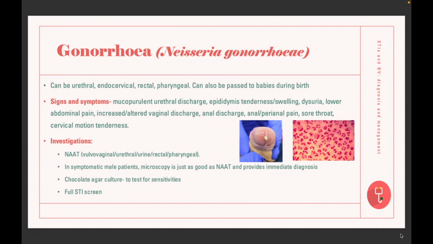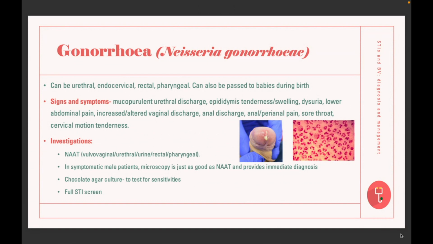And if we just look at the image on the left, that's a really good example of classical discharge in gonorrhea. And it's a really classical presentation to have male patients who really are struggling to pass urine because of the amount of pain they're in. It's really uncomfortable for people, unfortunately.